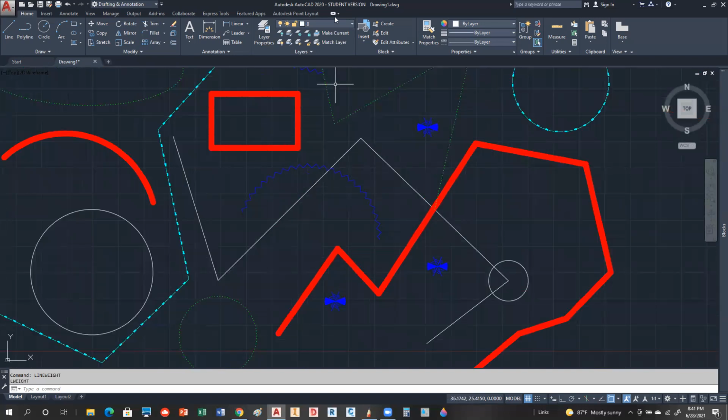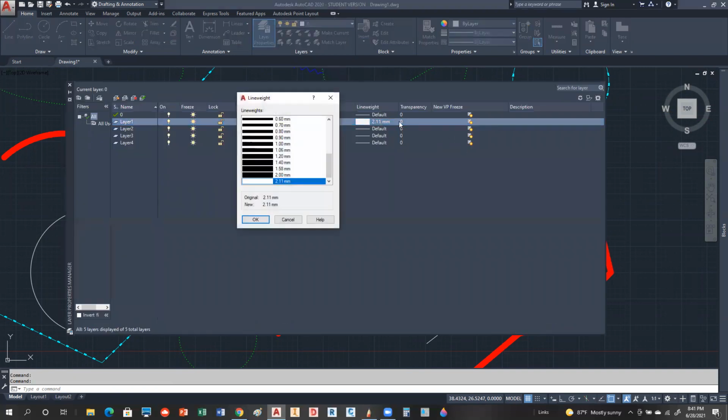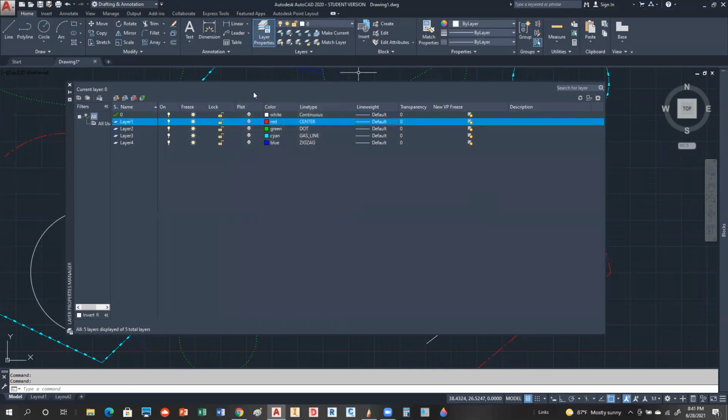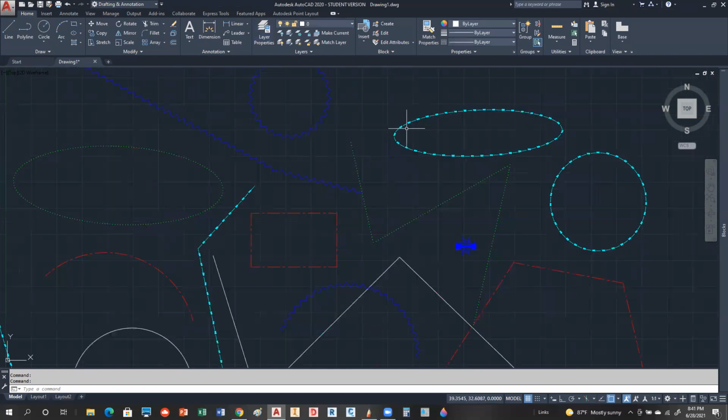So I'm going to go ahead and set this guy back. I don't use line weights a ton. I like line types and colors the most when I want to differentiate something. Okay, so I can't set that here, by the way. I have to go back here. So remember, default does actually have a value associated with it. It's 0.25 millimeters. Okay. All right, so those are all set right there. Okay, so those are our settings.